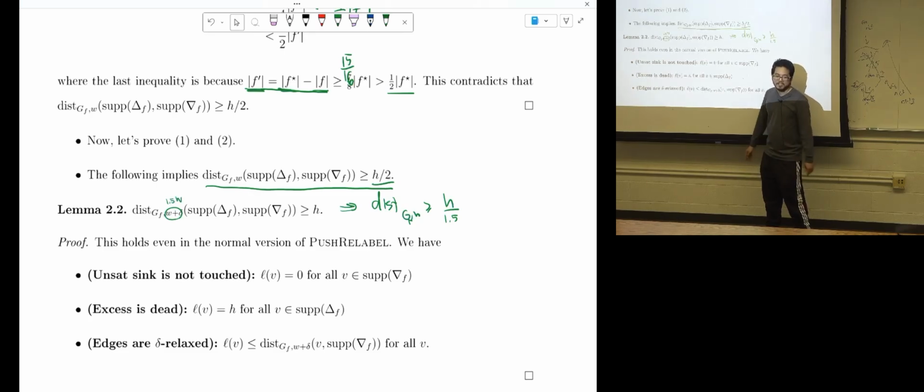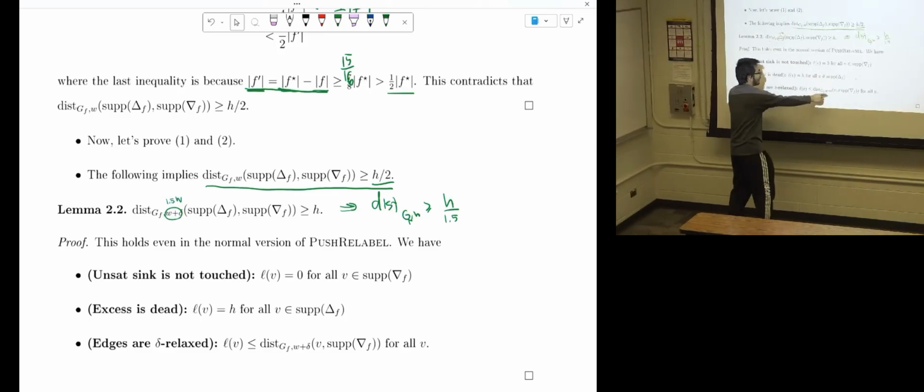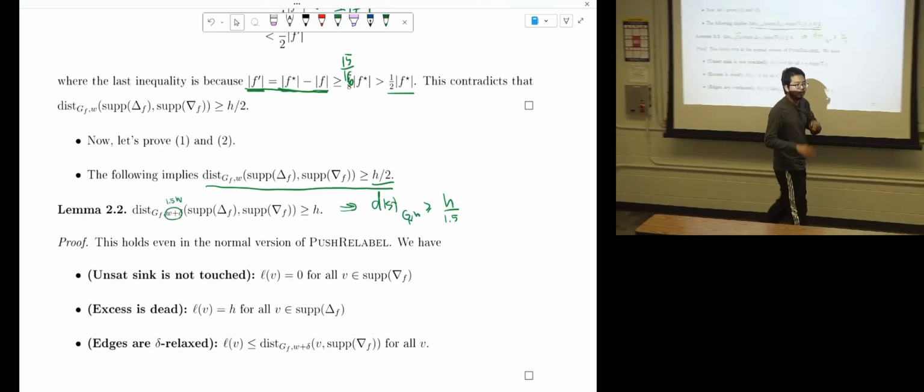So the edges are relaxed, but you allow some slack. So combining this, you just get this. It's the same thing.